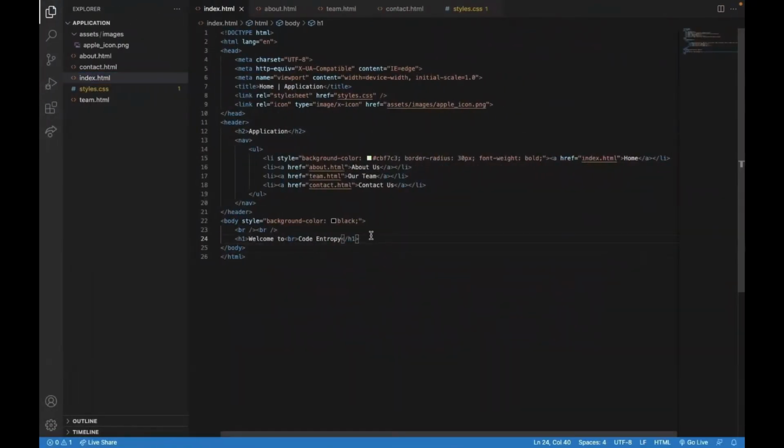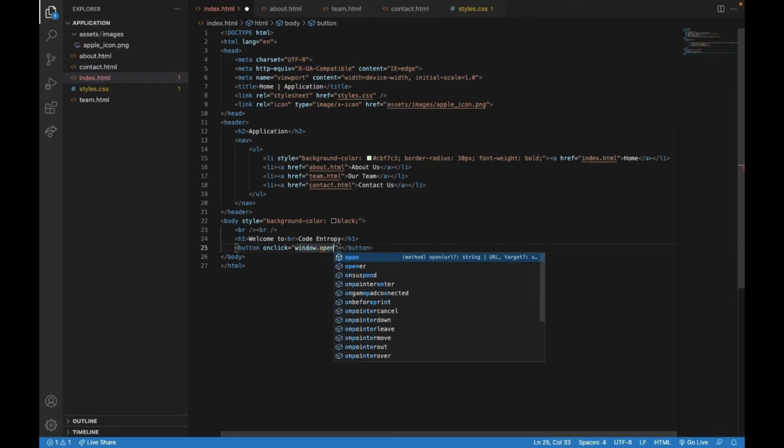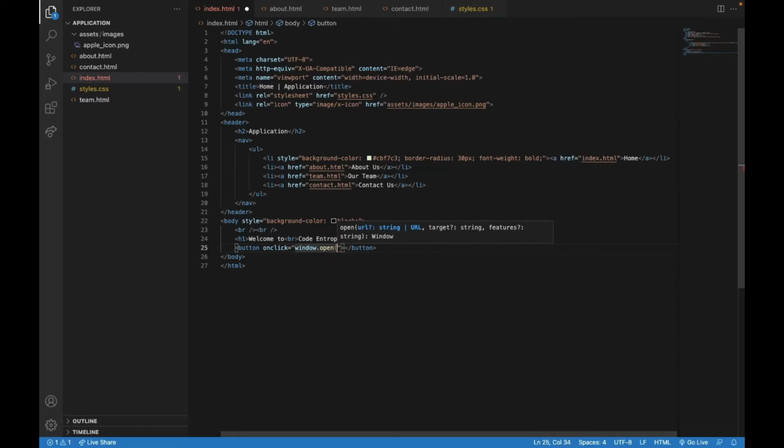The first thing that we need to do is inside of the body, add in the button element. So in HTML, you would just write button, and we want it to actually open a new window on the click. So you can link it to whatever you want it to, but for this example, we're going to make it link to Google. So we're going to do onclick equals, and we want it to open in a new window, not in the same window as our tab, just so it's easier to switch back to our website whenever you want. So the way to do that is window.open, and then inside the parentheses, you want to do a quote.